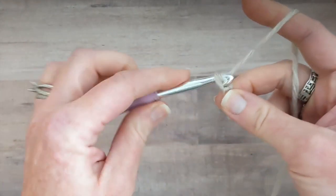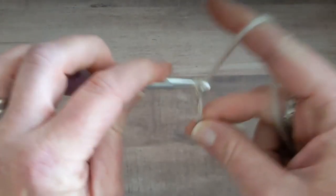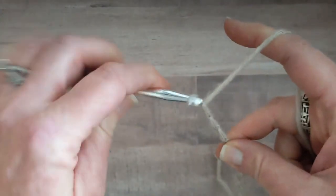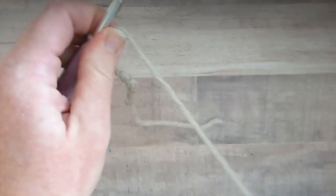Okay, so basket weave is going to be multiples of eight. So we have 1, 2, 3, 4, 5. What size hook? K? 7, 8. Yes. Wow, K, that's a big one. It's a big hook. Okay. 6.5 millimeter K hook.